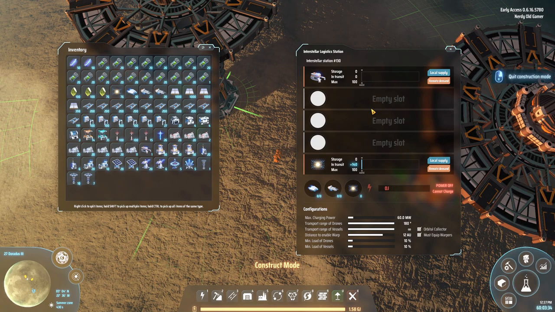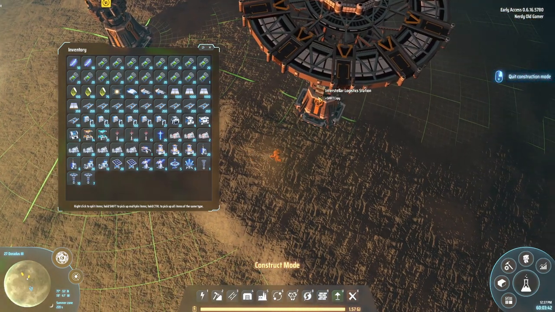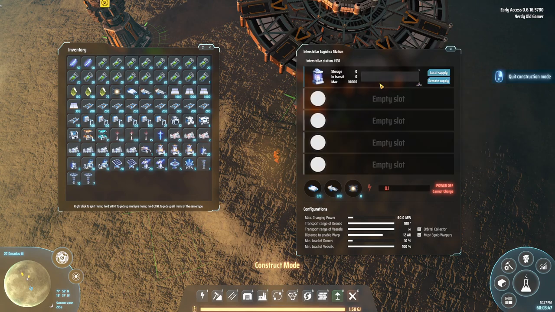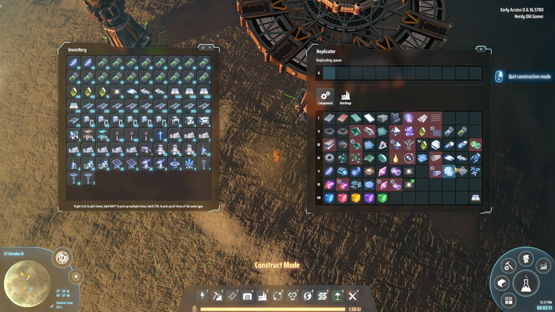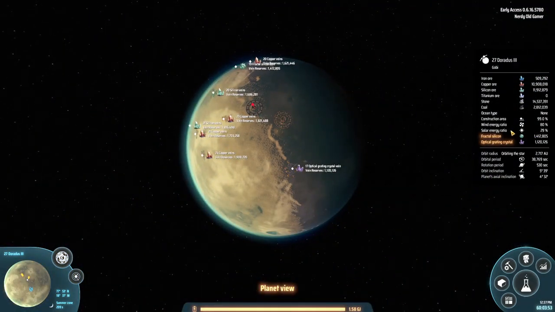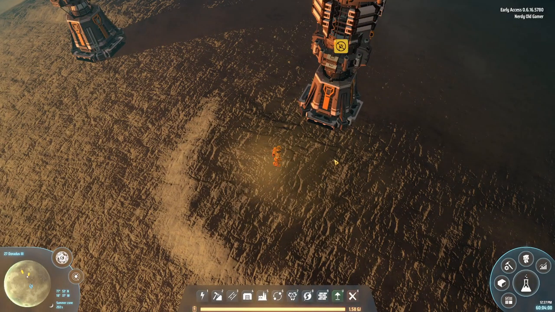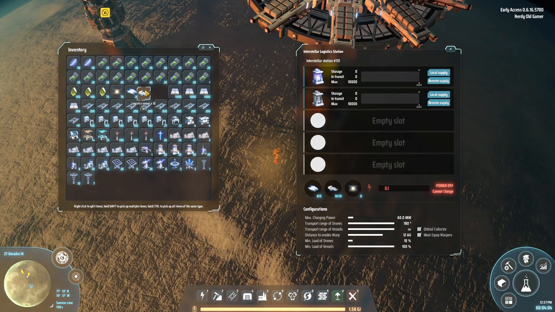Are they not in a building that can send them over here? That would suck. You need those and those. And well, what's the power situation here? Solar energy ratio 29%. Wow. That's bad. That's really bad.